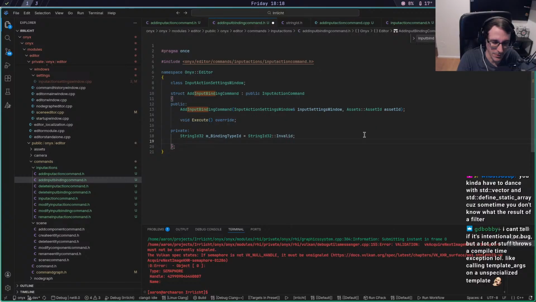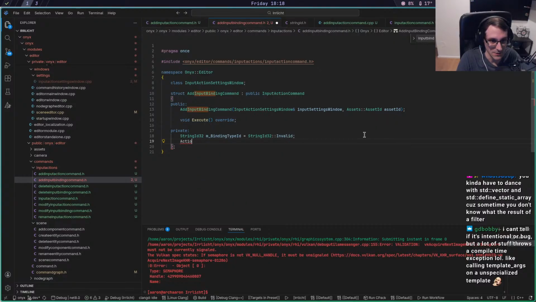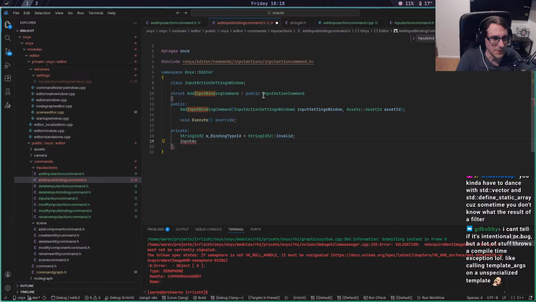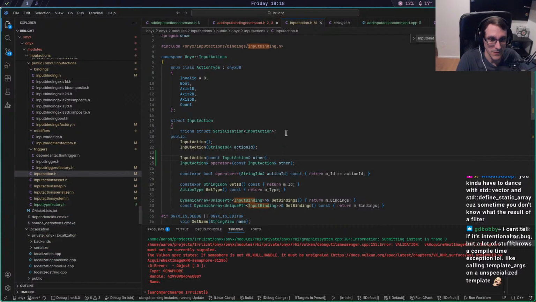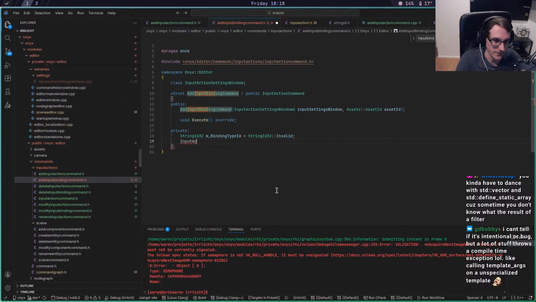So we have the type ID for the binding and the action ID, right? Input action. What is the action ID? It's a string ID 64, okay. Still not sure why we have a string 64 for that, but fine.